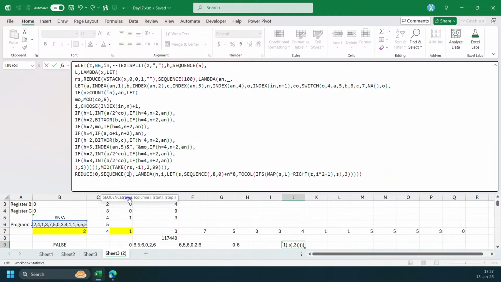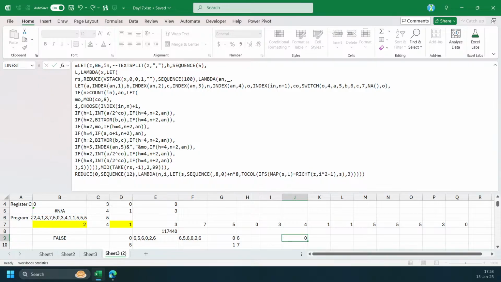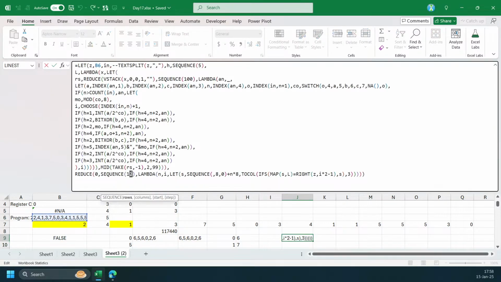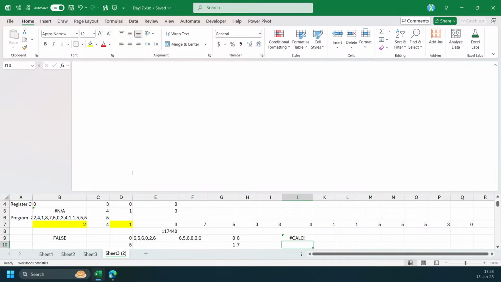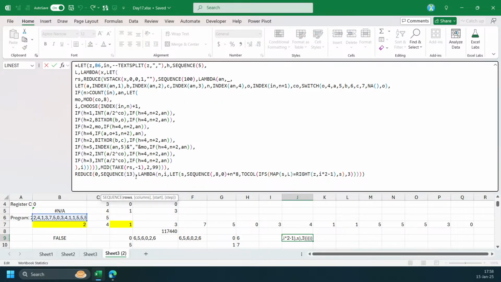So I can go with small steps first. Like 1 still good. 2 good. How about 10? 10 still good. 12 still good. 13, now calc error is here, and there are a couple of errors that can happen here.